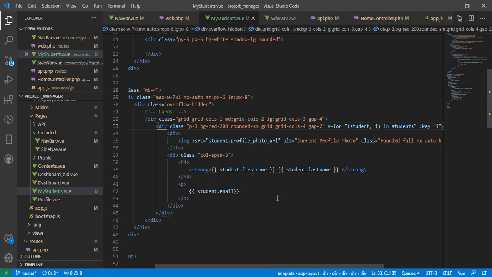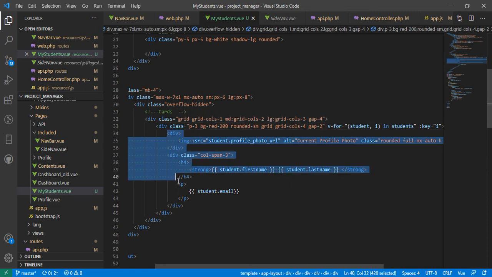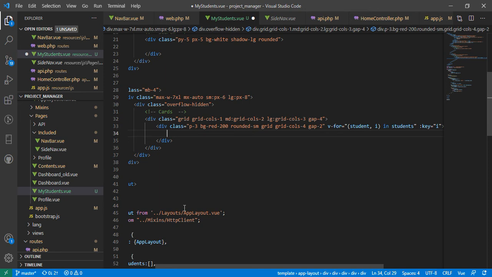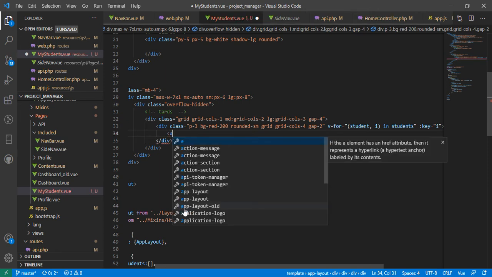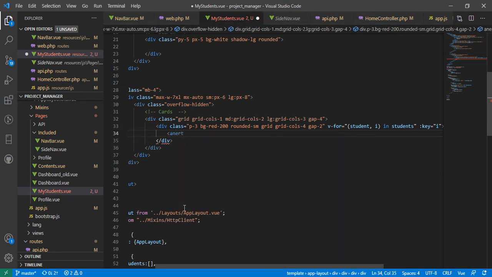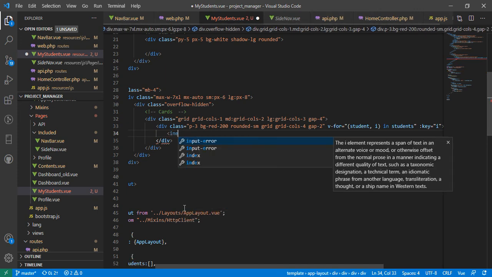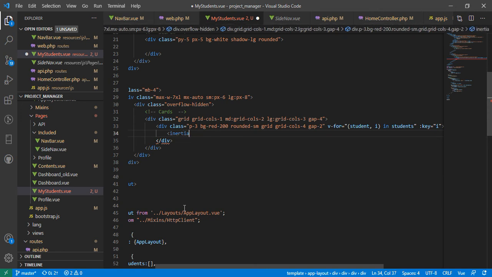So what I'm going to do here is cover this whole thing in a link. Now I'm not going to use the normal link, I'm going to use the Inertia link, which comes with Inertia JS.